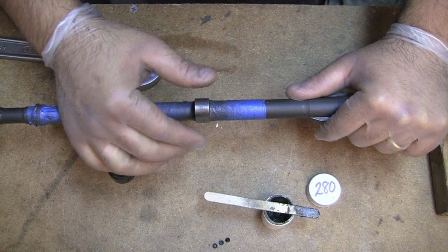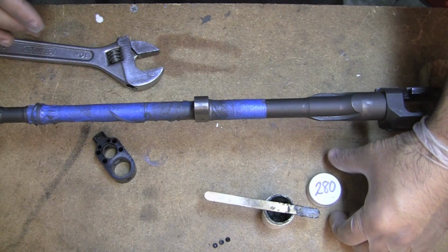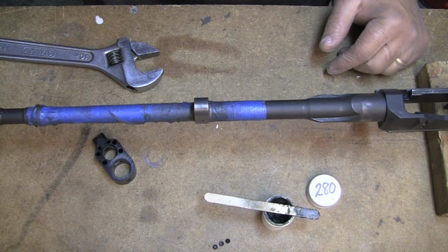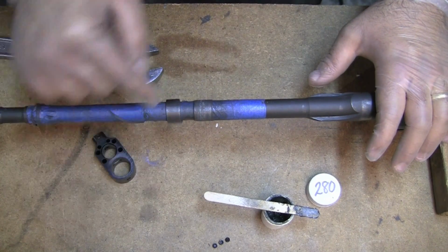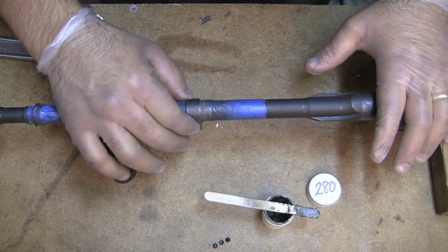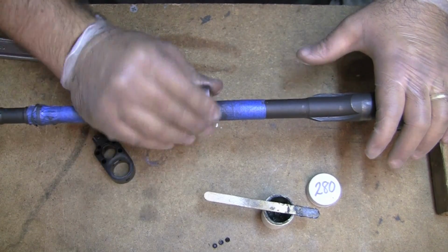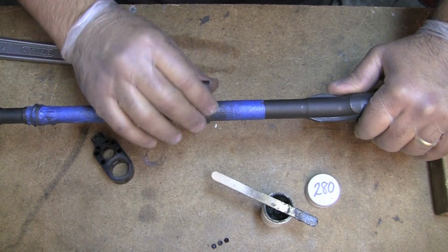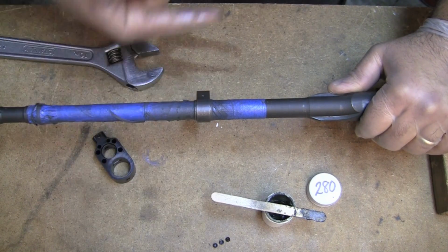And then once it got so loose that I could just spin this freely by hand, I got some 280 grit lapping compound that I got out of a Cocopelli scope lapping kit, and I applied it to the portion of the barrel where the operating rod guide goes. So now I'm just working this operating rod guide back and forth, spinning it all around, and what that's doing is it's evenly grinding around the barrel so that I don't have any high spots or flat spots.